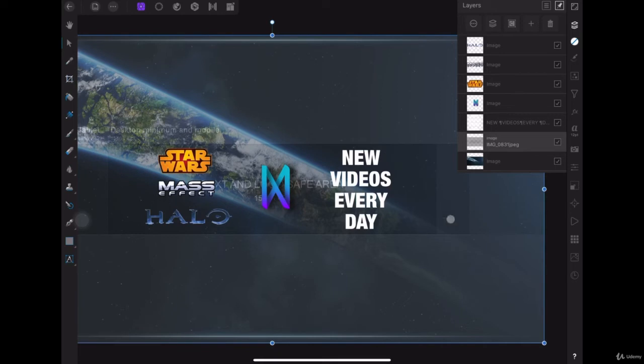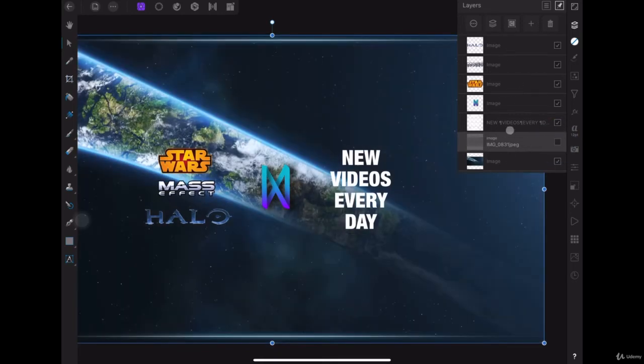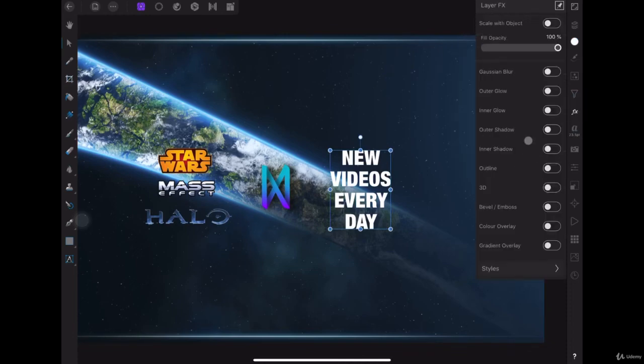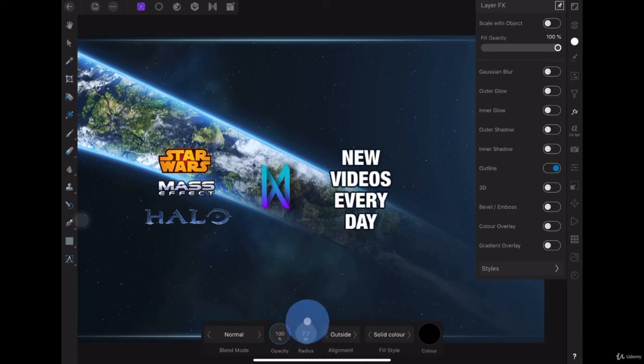What we'll do right now is work on some of the effects. We're going to select the text, go into effects and start with an outline. We want some outline, and we're going to increase it because an outline helps the text come out of the background. As you can see, as soon as we did that, every single place where the background was bright enough to counteract the whiteness of the text, it is now very well visible.